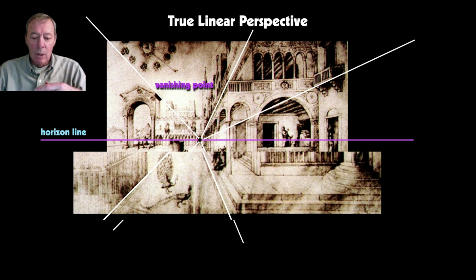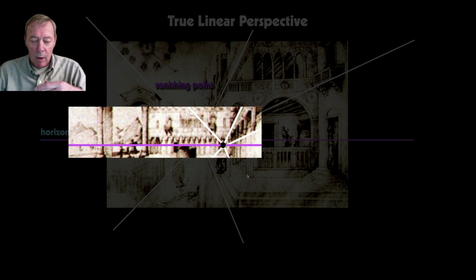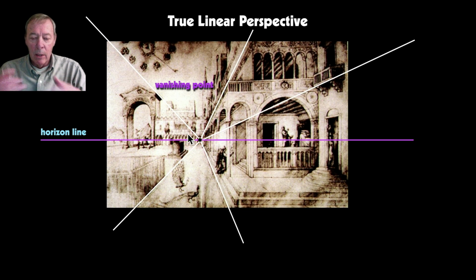That this stuff is close to you and that stuff is far away. Of course, it's all an illusion. In reality, everything is perfectly flat and the same distance from you. It's simply this illusion created by the gimmick of linear perspective. Well, the Romans didn't understand linear perspective, but they did know that there were angles that had to be generated.